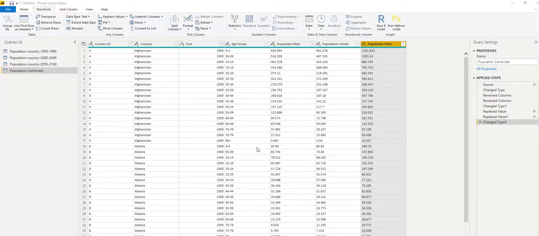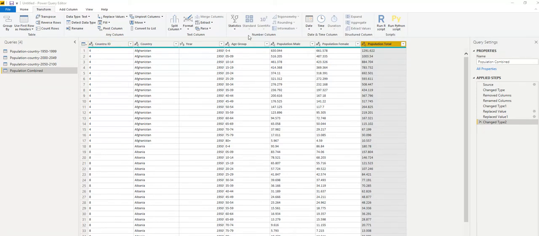In this lesson, I will explain to you how to format data, and we will also discuss the difference between apply and close and apply. So first of all, we will discuss the data type. See here, the data type is text data type. ABC means text. Actually, it should be the whole number.